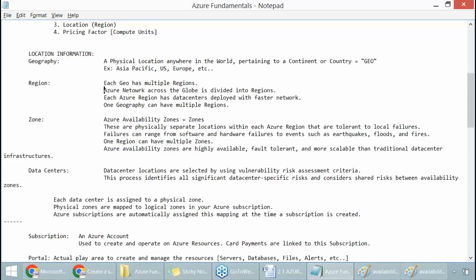Each geo has multiple regions to host the Azure resources.